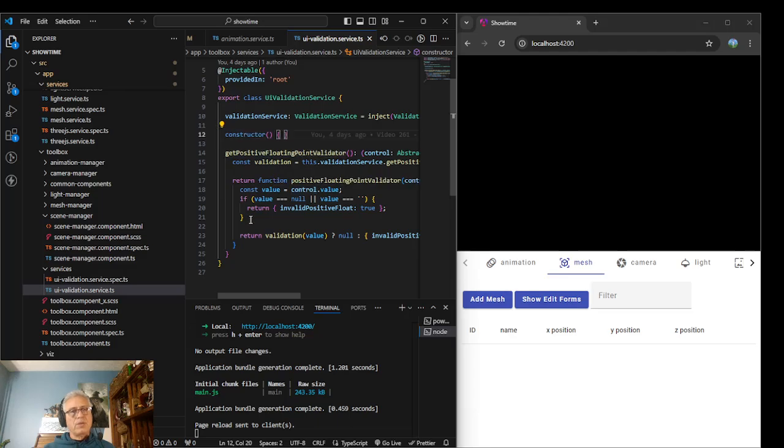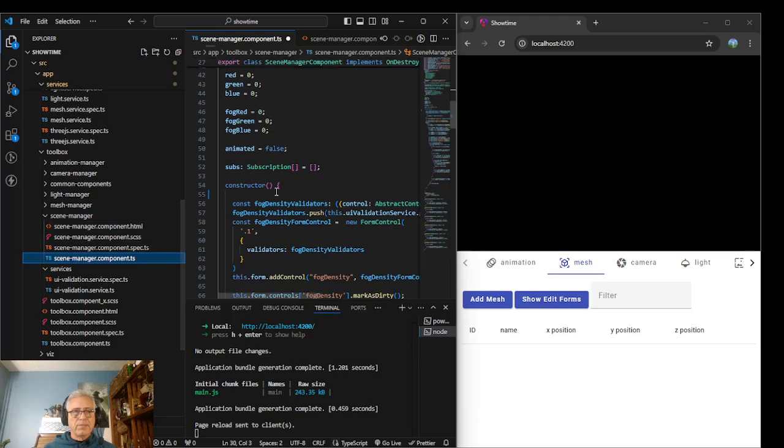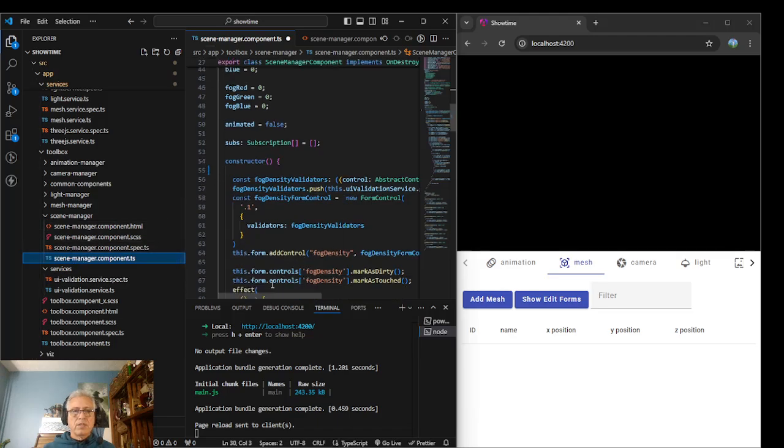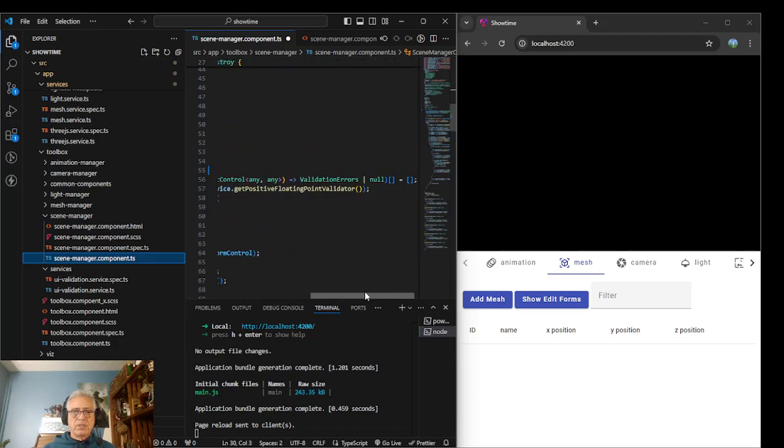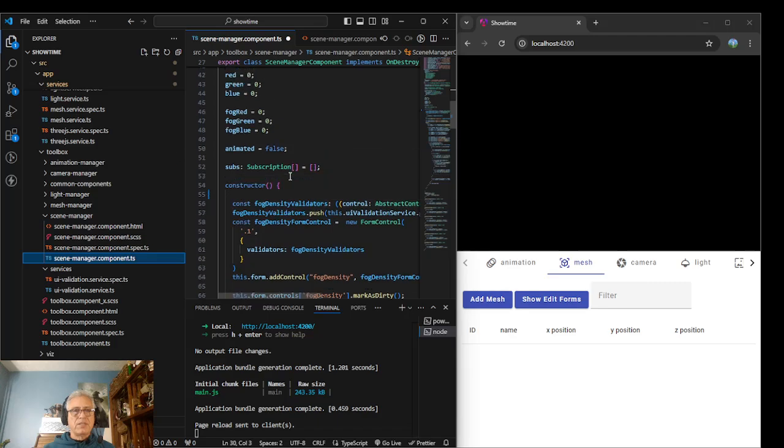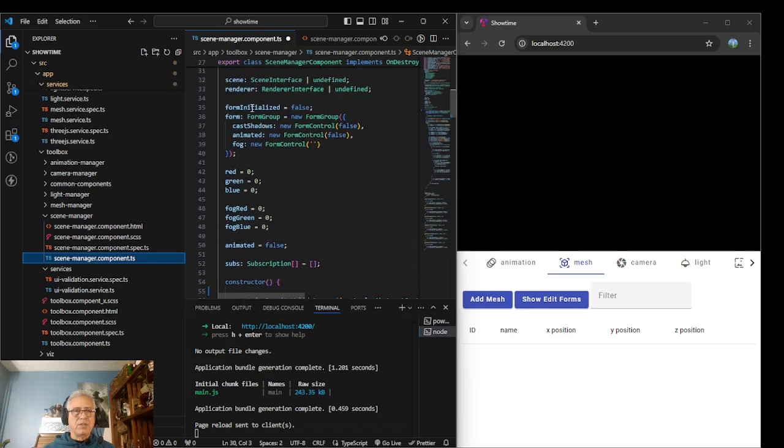Okay, so what does the component know? The component knows where it's at, right? It knows that it's in fog density, and it knows that it's a scene.